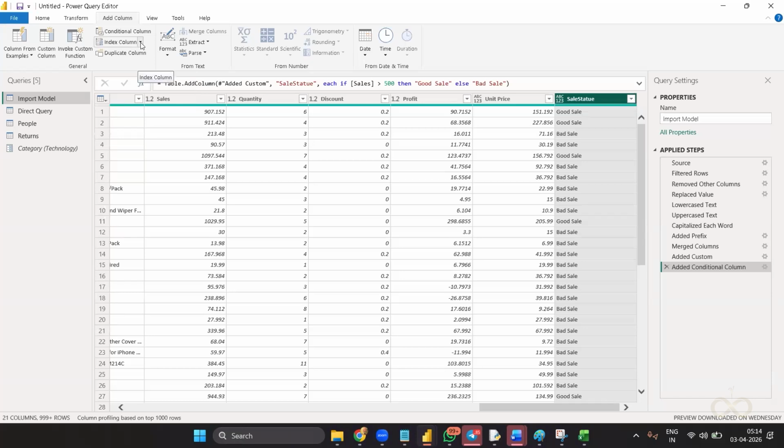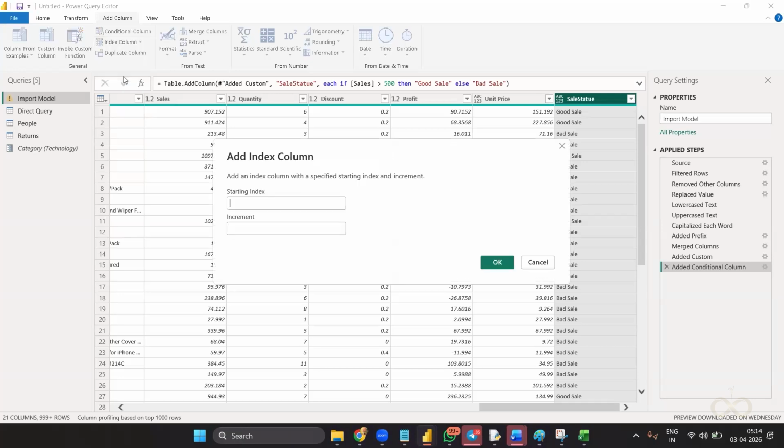So when you want to create an identity-value column, you can choose the option called Index Column. In the Index Column, we have three options: you can start the column value from 0, from 1, or with a custom formula.